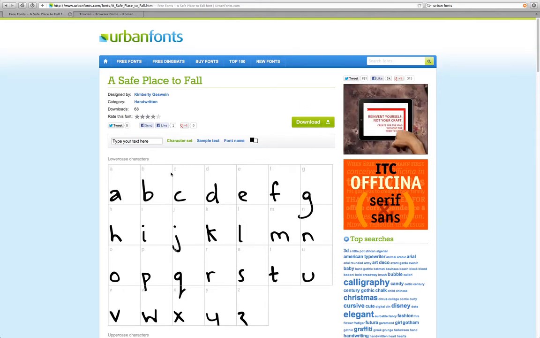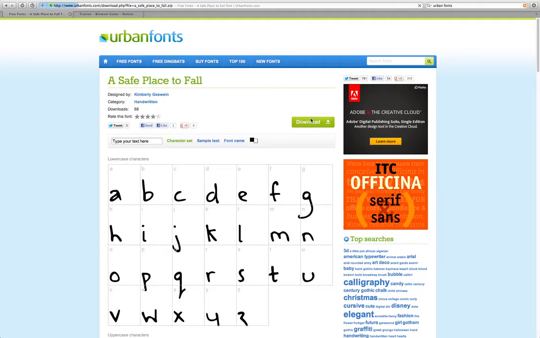I can usually also, if I navigate through this site, find information in regard to any licensing stipulations that might be attached to it. So in this particular case, I'm going to simply choose download, and it's going to place this font in my downloads folder.